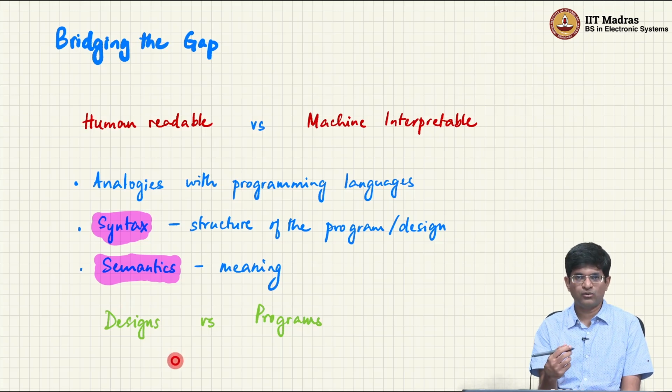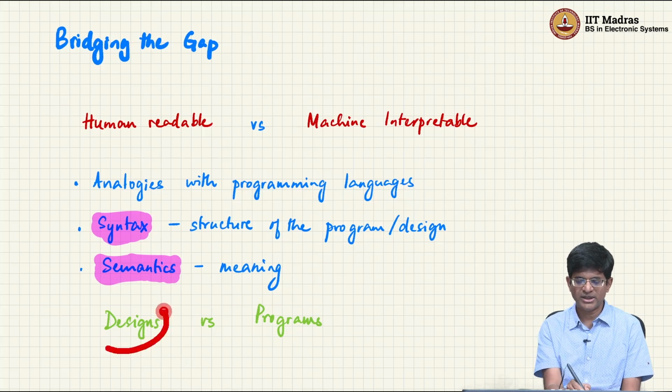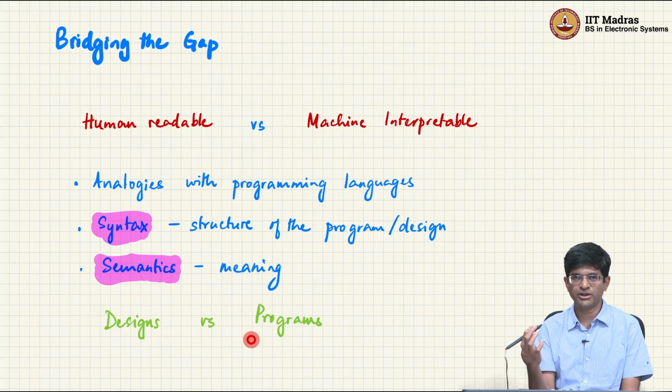So what we would like is to have some way of imposing the same syntax and semantics onto a way of describing hardware, right? But one important thing to keep in mind, which I am going to be stressing again and again, is that hardware basically consists of designs, systems that are being built, as opposed to programs that are going to run on a well-defined execution model. There are a lot of subtle differences between these two, which come up as we go further.